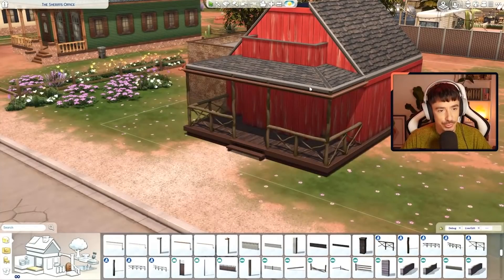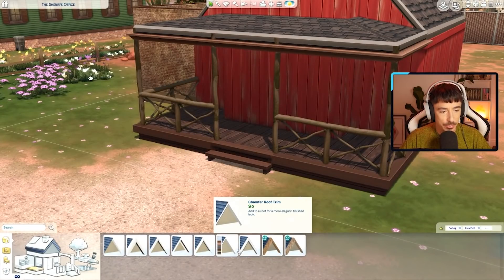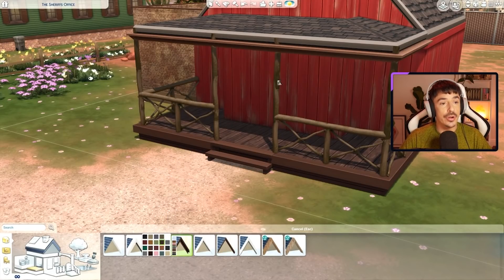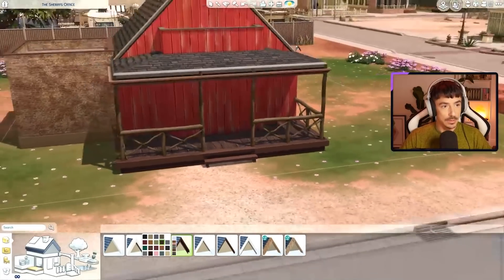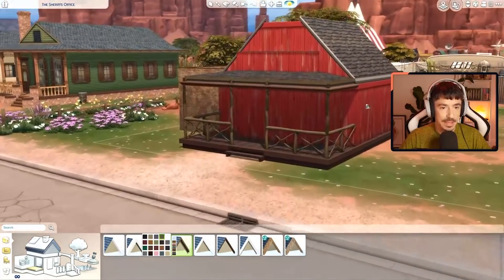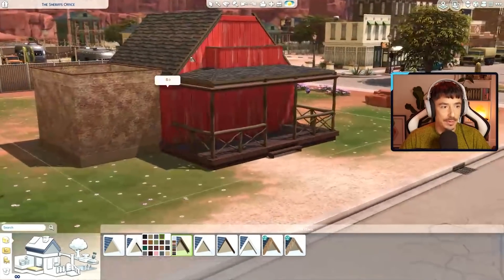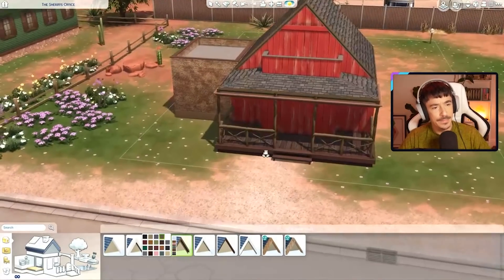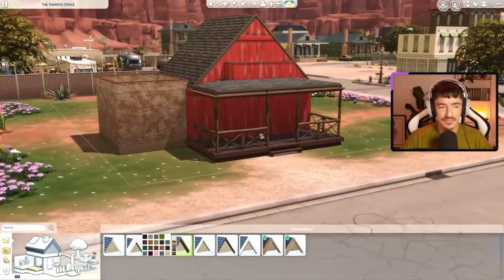The only thing I'm not happy with is the trim on the roofline now. I don't think it suits it. I think I need to go brown with the trim and change it for something a little bit more — like maybe that. Yes, I'll do that everywhere as well, just so it matches in with everything. Oh, that's much better actually. Even that colour's much better. I'm here for it, my loves. I'm happy with that.